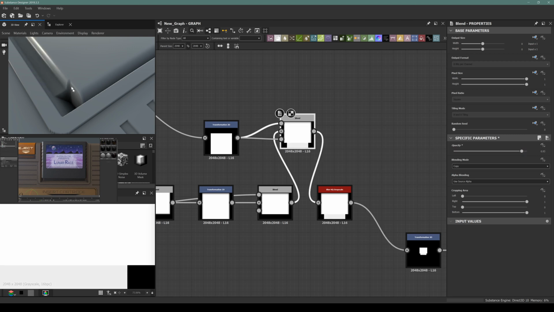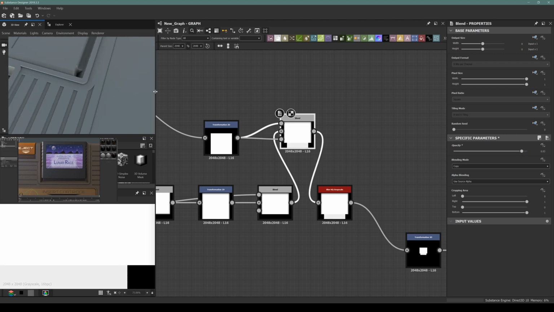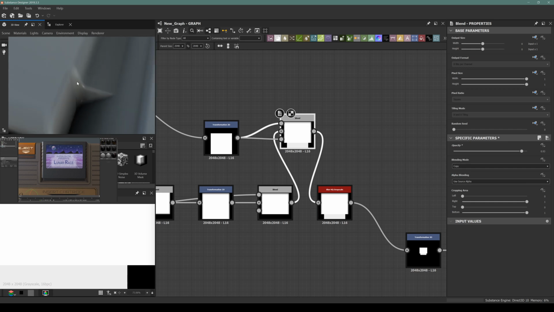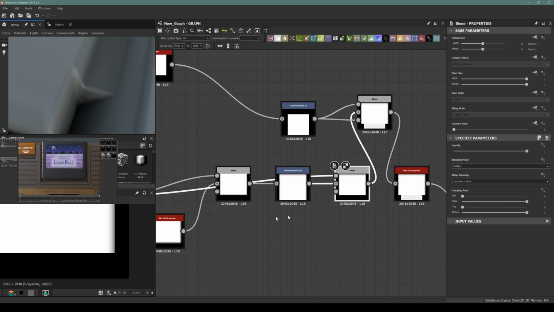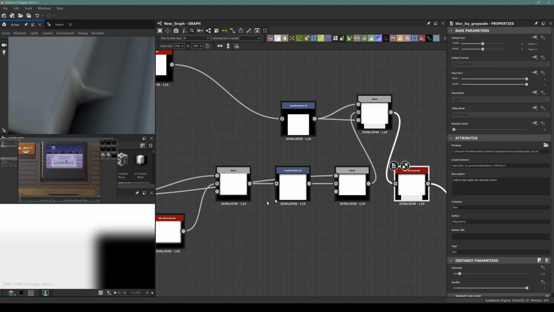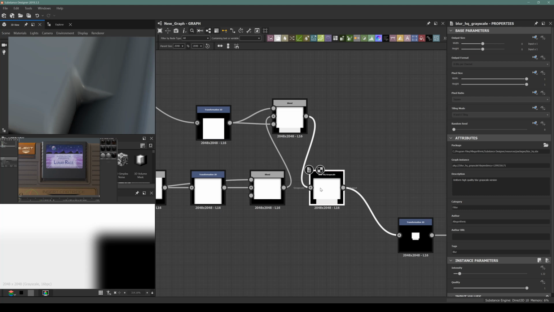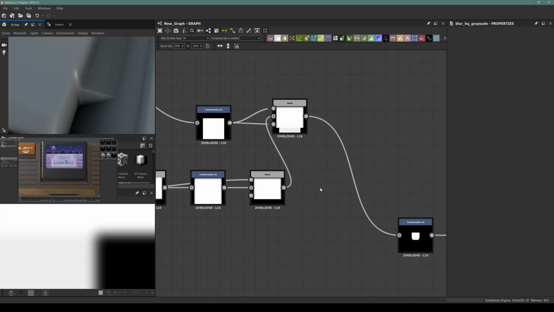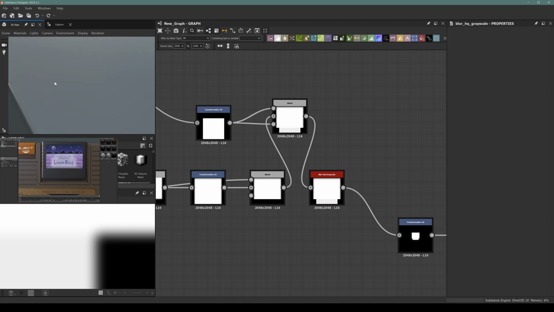Still we are having this strange extension there. Let me see why it created like this. It's not caused by the blurring.